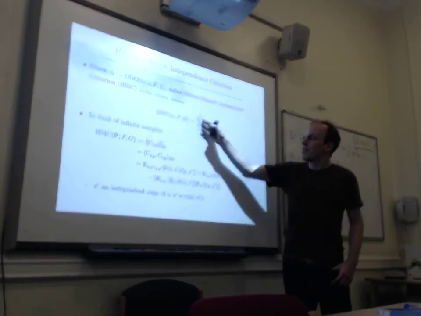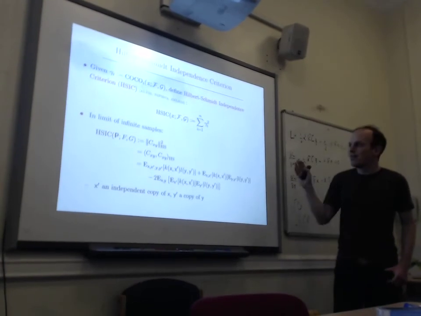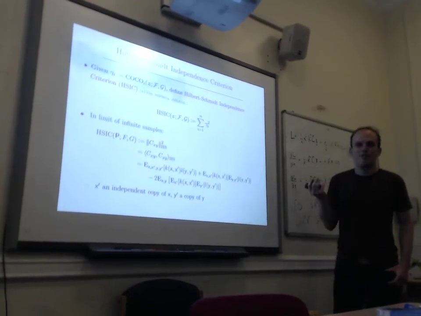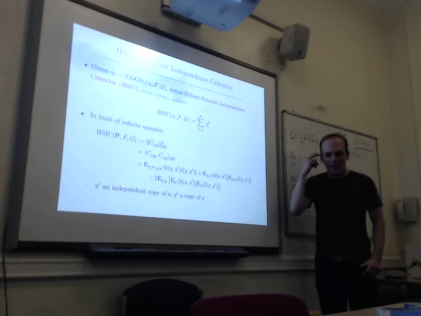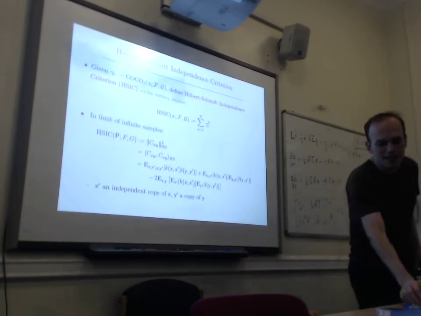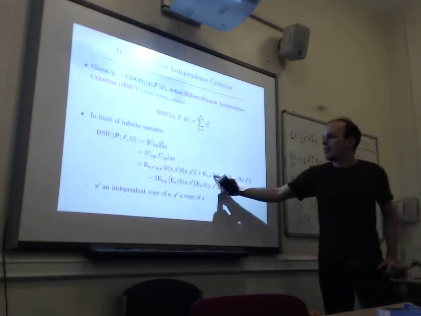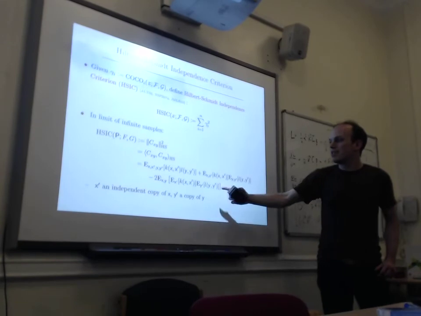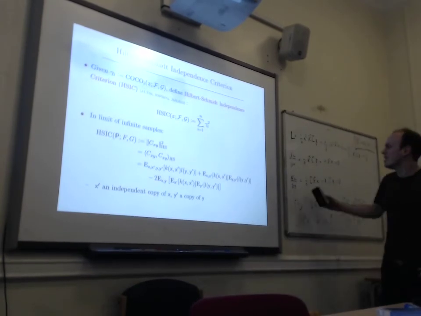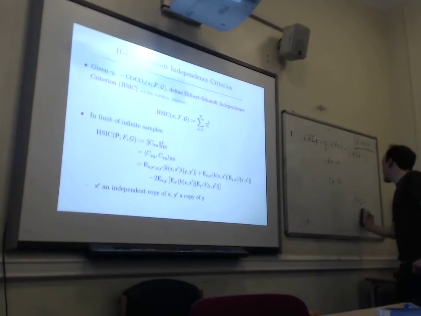So this is a lot more powerful than just the constrained covariance. And if you use it in a test, it's going to give you, even in practice, a much more sensitive test. What I've written here is the expression for the Hilbert-Schmidt norm of the covariance operator. I'm going to show you how to get that. It's actually pretty easy.